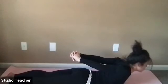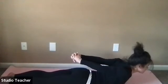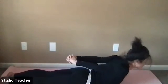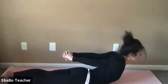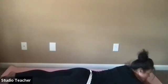Sarpasana, the snake pose. Take a couple breaths, really opening up here. Last breath, go as high as you can. And exhale, slowly, slowly lower yourself down. Unclasp. You can stack your palms on top of each other and just rest one of your cheeks down on your stacked palms, just kind of relaxing here.